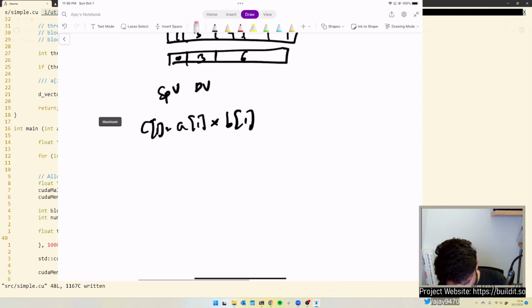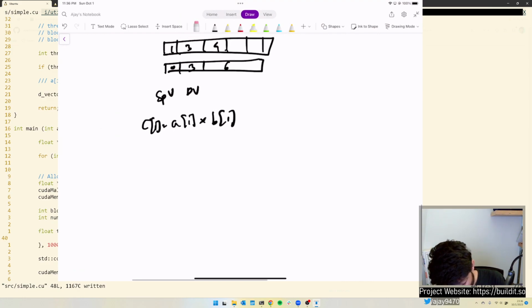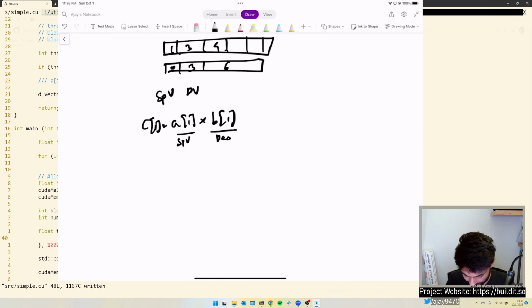But the idea here is that A is sparse, which means we know many of its elements are zero, and B is going to be dense. So this has just a bunch of values. For this sparse vector dense vector multiplication, the output we're also going to store in a dense vector. So that's the operation right now. Is this clear? If there are any questions, please let me know.